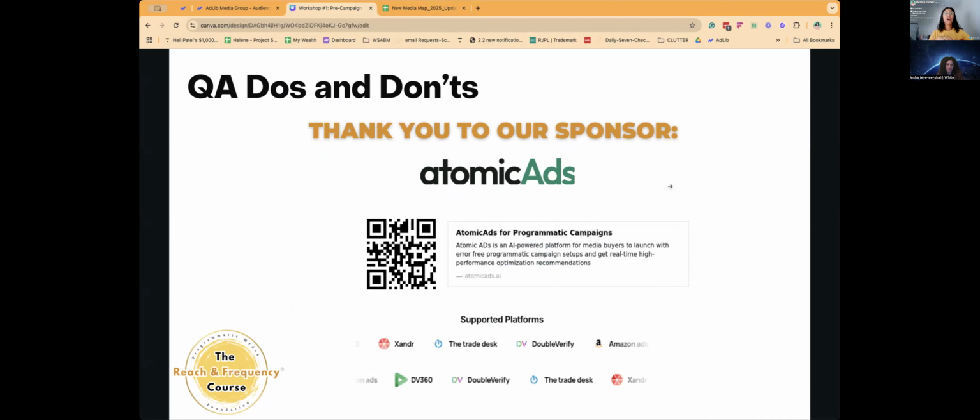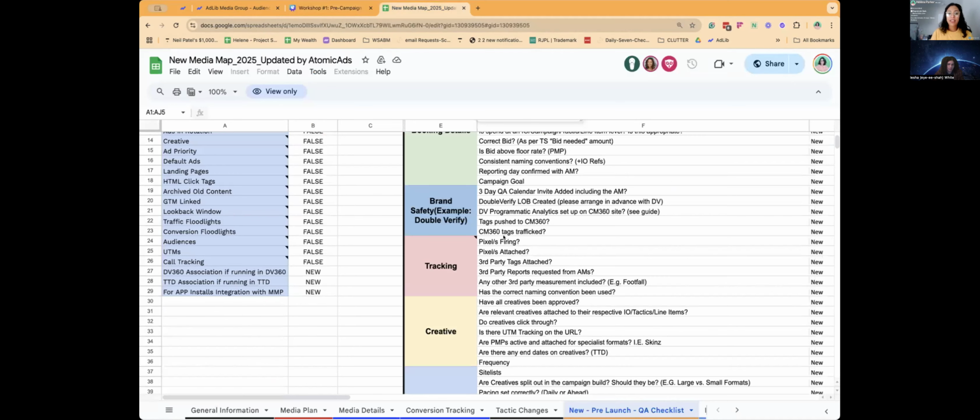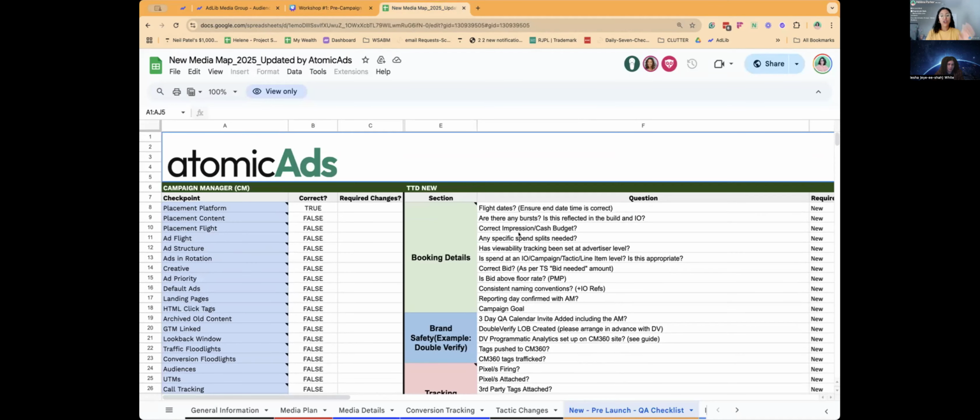Anyway, shout out to Atomic Ads. Atomic Ads are fantastic. They looked at the traders' number one challenge, which was those campaign launch and settings challenges, and they automated that. I'm going to give you a view of the tool in a hot second, but before that, I wanted to walk you through a checklist that they created. I started with that one checklist that I was just in. Let me click on the tab. Okay, there it is.